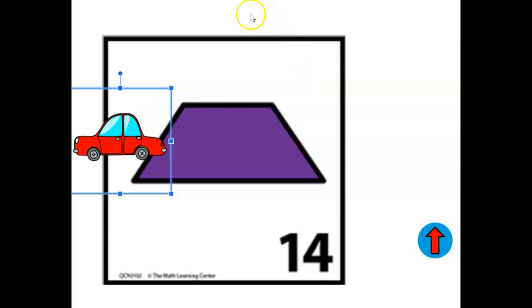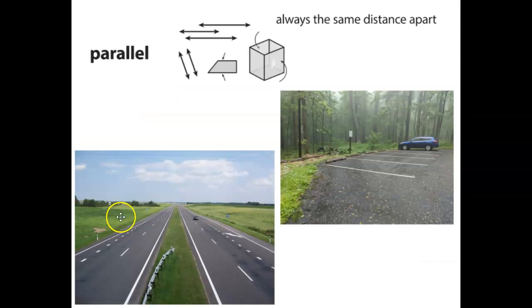If you were going up and down, these lines would eventually run into each other, wouldn't they? Parallel lines are real important with driving because cars will never cross each other. They won't cross each other going down the highway this way, but they're parallel coming back this way too, and both roads can go different directions and nobody's ever going to cross each other. We always need parallel lines at the parking lot too, and our cars can park in between the parking places.